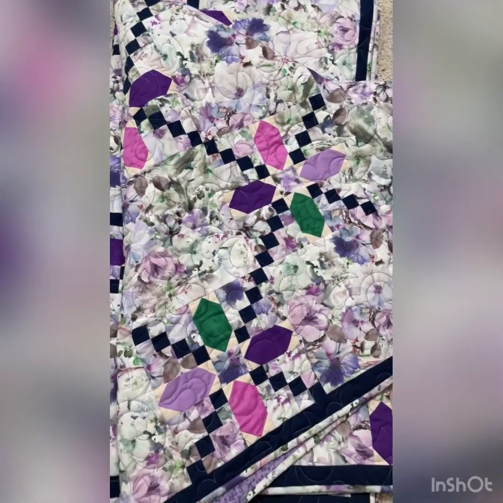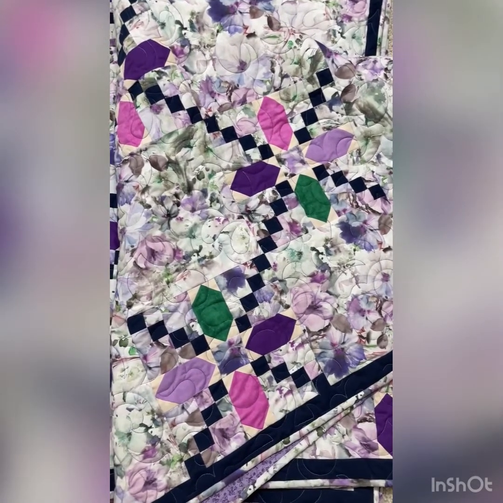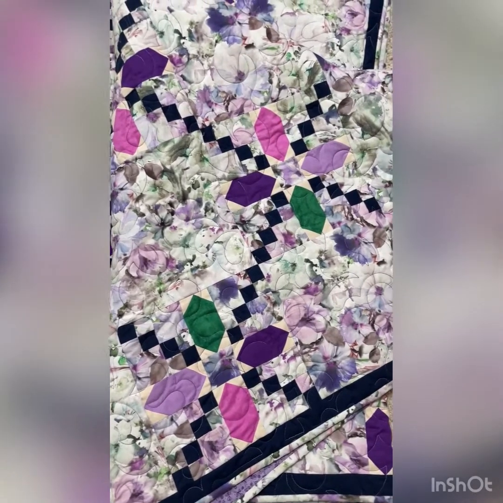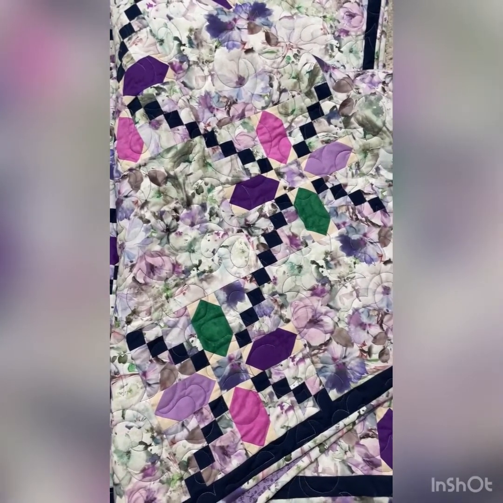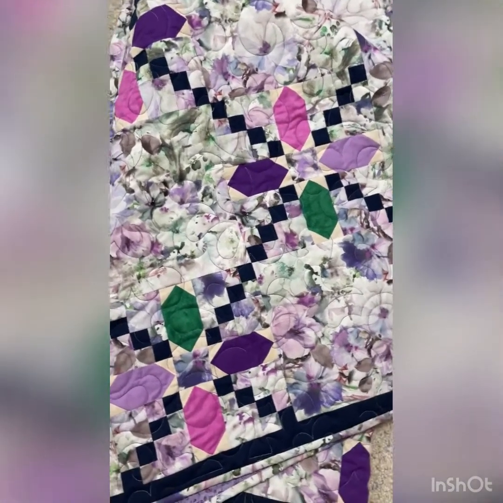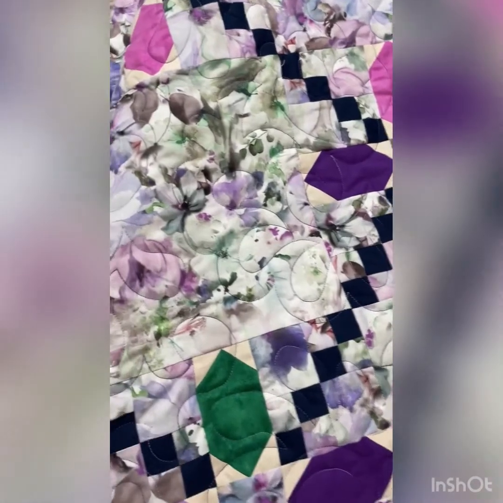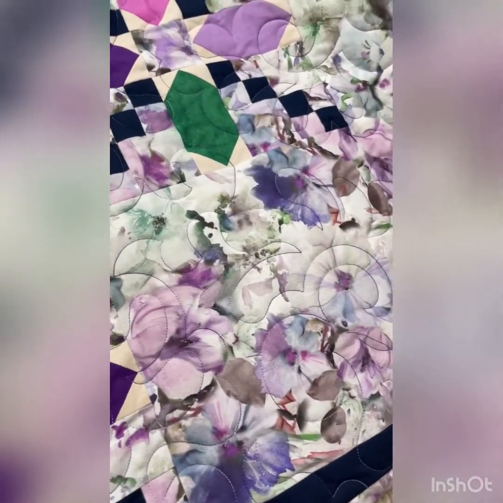Here is another example of a quilt that has beautiful fabrics, but they're very busy. So you really aren't going to see the quilting. So you don't want to waste your time on picking custom quilting on something like this because you spend a lot of money to not be seen. So this is an edge to edge quilt as well. And you probably can't even see the design, but it is, let's see if I can show you on the back. The back is busy too. You can't even see the back.